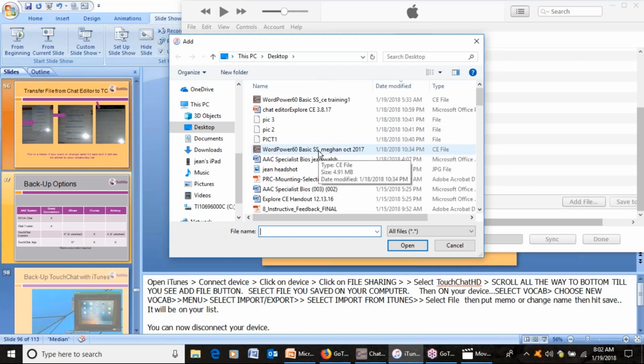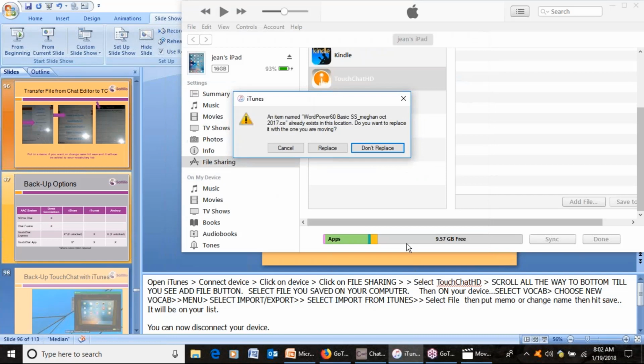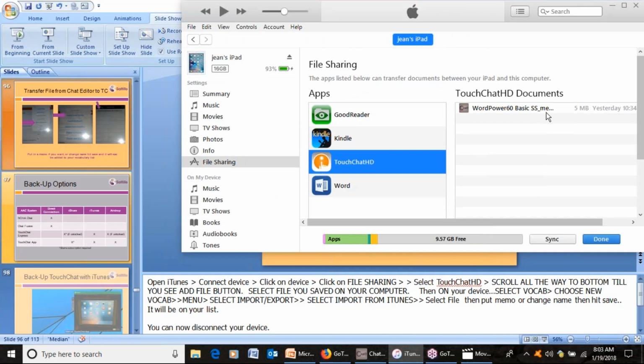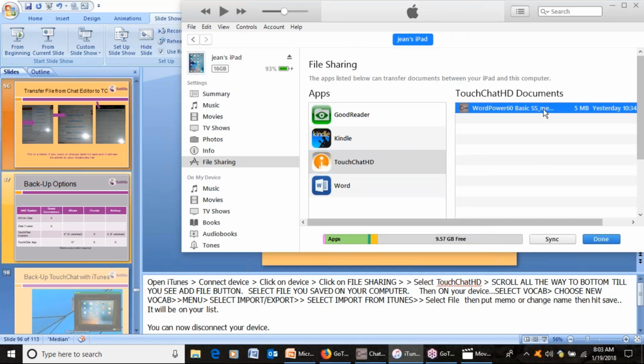That one thing with scrolling down to add file always gets me. If I had my screen big, I would see it, but otherwise you have to scroll down to add the file. I'm going to add this file, go to open. I wouldn't normally do that, but I'm going to tell it to replace it right now. And then I'm going to scroll back up, and there it is. There's that file.